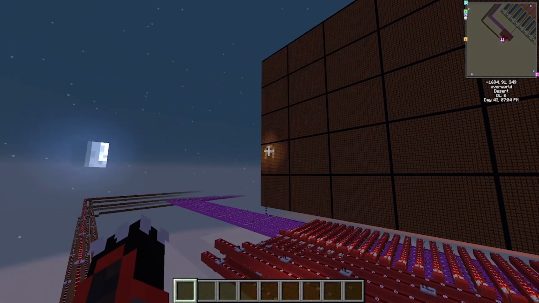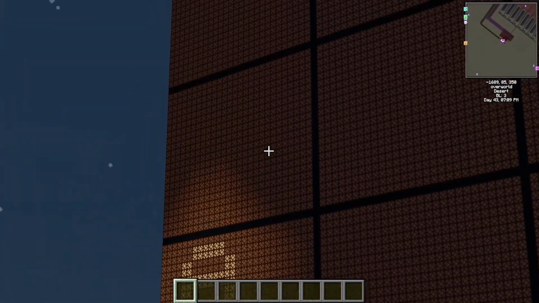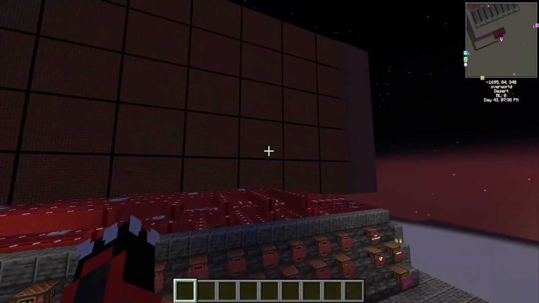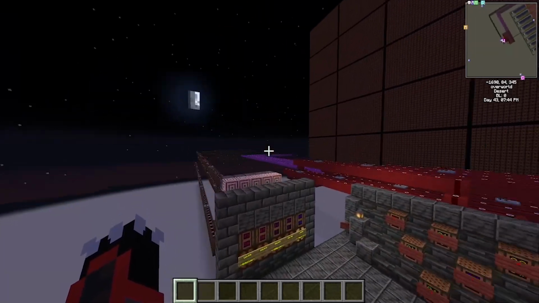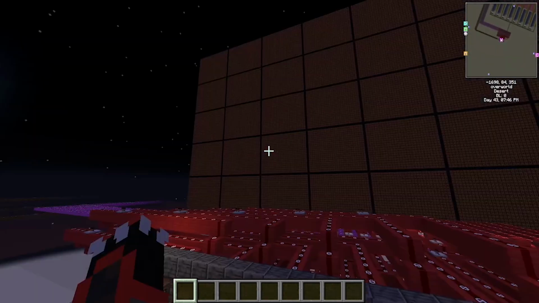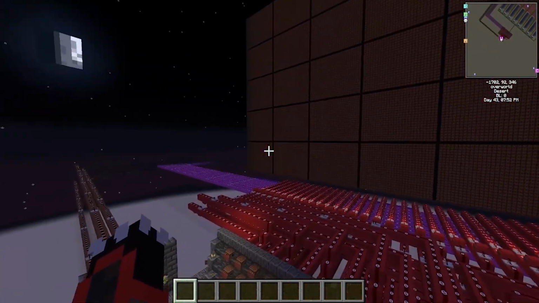Oh, I was looking at the wrong one. I did not select the correct line. But eventually we get a character. So this piece of machinery is technically closer to a typewriter than an actual printer.